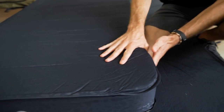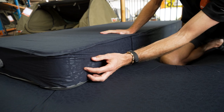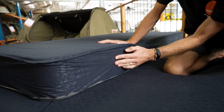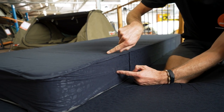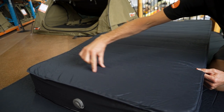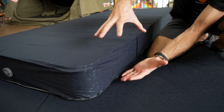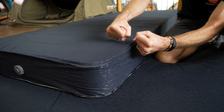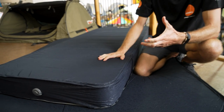Inside is a cord cell foam. If I feel along the sides, there are cores that run right across the width of the foam. What that allows it to do is give stability and allow the mat to puff up to 15 centimetres, yet when packing it down there's less foam to squash to get it back in the bag. That's traditionally how these self-inflating mats are made.